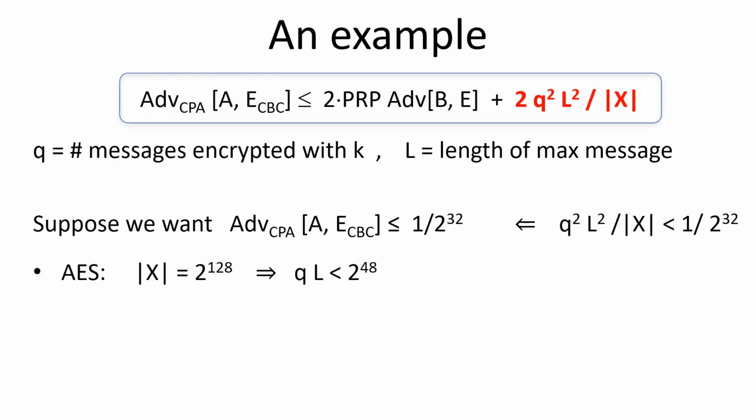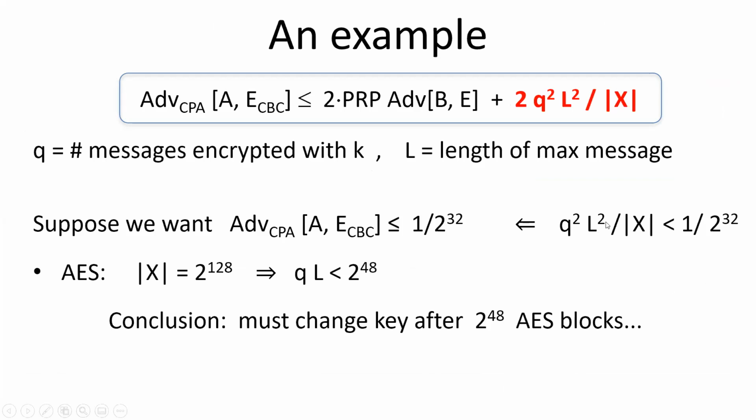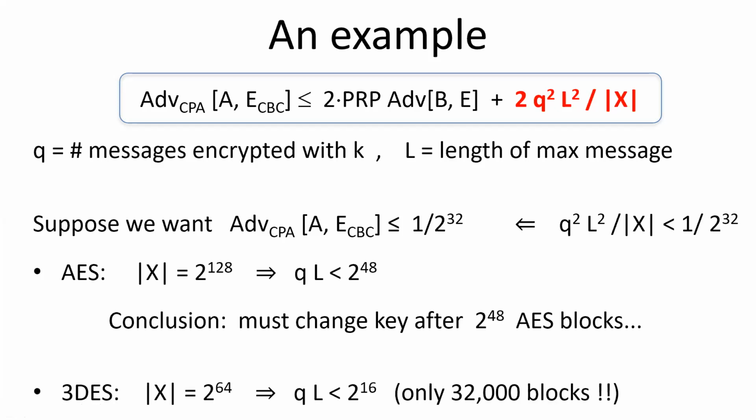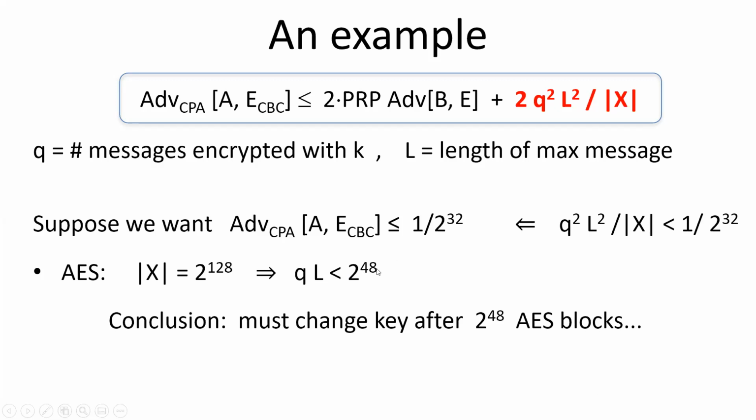and it is worse now, because if you plug in the same numbers, you put this on the right-hand side, right? You have 2 to the 128 minus 32, square root. You get 2 to the 48 on the right-hand side, and this q square L square becomes qL. So the number of messages times the number of blocks is 2 to the 48. And that is not so good. This is already approaching what somebody could do in, I don't know, a few weeks.